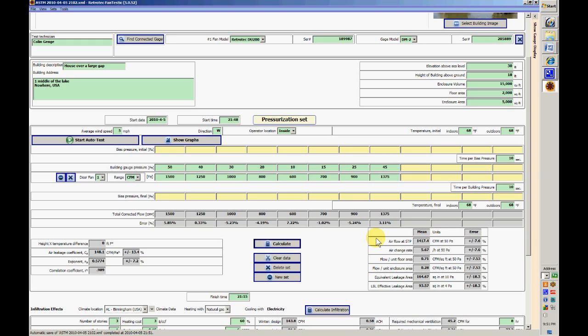Or in this case, these are actually the confidence limits according to ASTM. So we can say with confidence that this particular result is within plus or minus 7.6%, 19 times out of 20. I'm sure you've heard that before. So we have confidence limit calculations on every result here that shows us the degree of confidence that we have in our results.